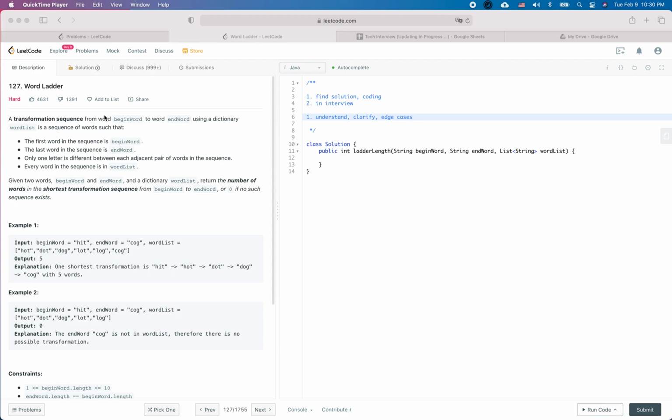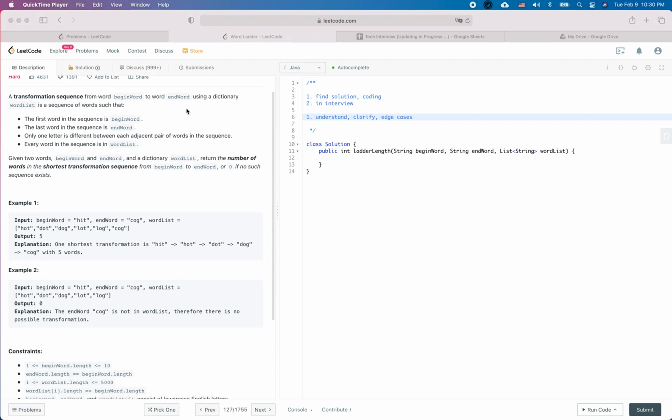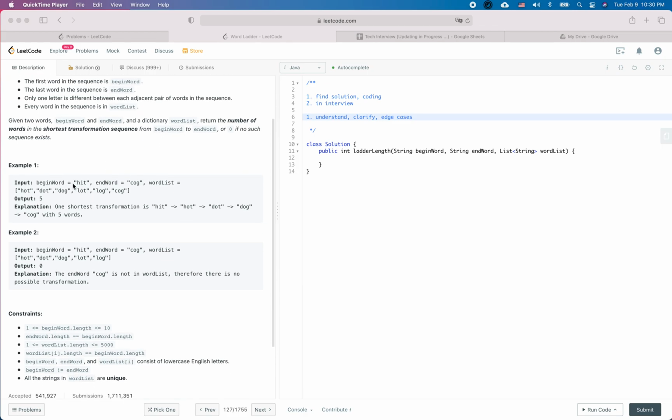Given two words beginWord and endWord and the dictionary wordList, return the number of the words in the shortest transformation sequence from beginWord to endWord, or 0 if no such sequence exists. Let's see this example. Hit to cog, so it is going through hit to hot to dot to dog to cog.